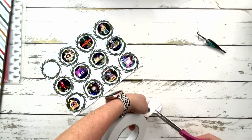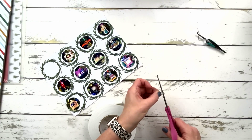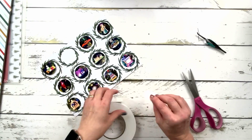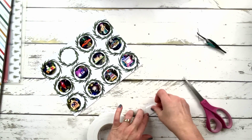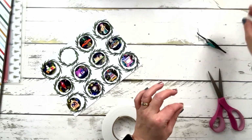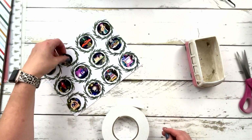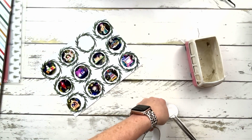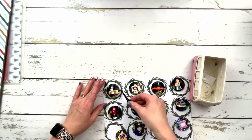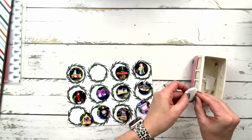I was going to just adhere down with my rolling adhesive straight to the paper, and I decided, like in the last video with those circular photos, that I really wanted to pop them up on foam tape. So I'm going to take the time to pop all 12 of these up. The only difference is these photos are a quarter of an inch smaller than the last video, so I'm having to really trim down my little side pieces. It took a little extra time, but I think in the end it was very worth it.